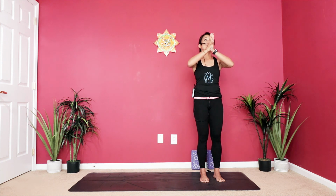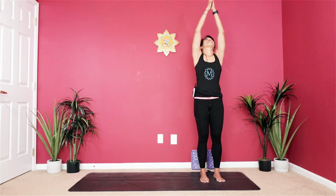Ideally, in a moon salutation, we don't do heavy ujjayi breaths, which can be energizing. So keep your breath as soft as you possibly can, however that may look like for today. Let's inhale, rise with the arms. Look up towards your hands.